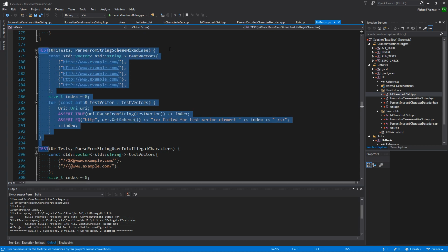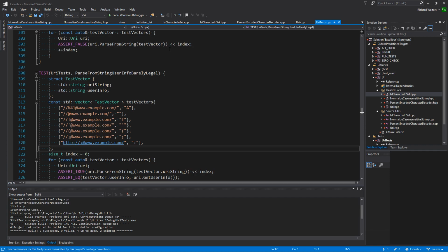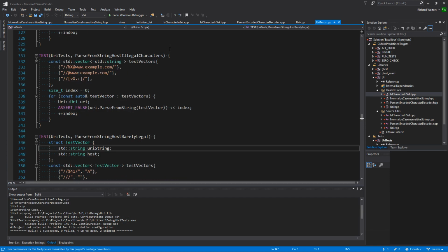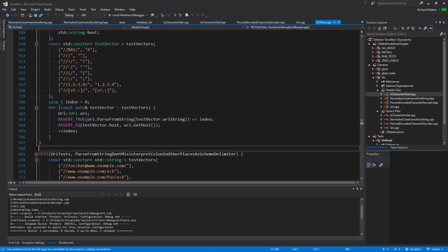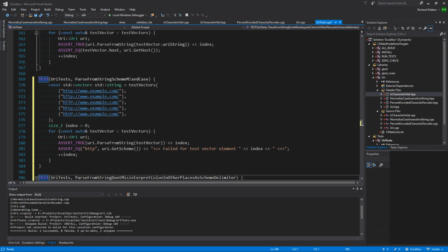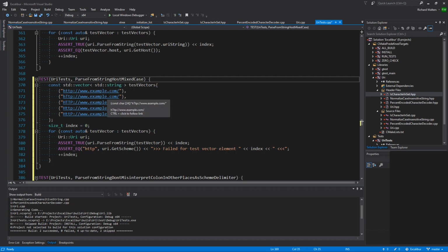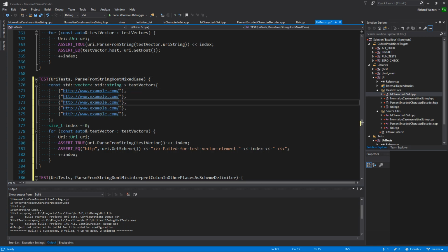And I'm sure we have a section similar to this, but for the host. Here it is, host, illegal, barely legal, and here we go. So host, mixed case. Right, so in this case, the scheme is all the same, but we want a host to have some variations in here.